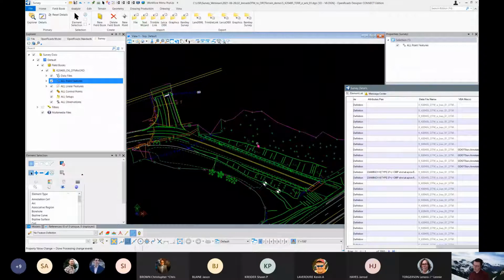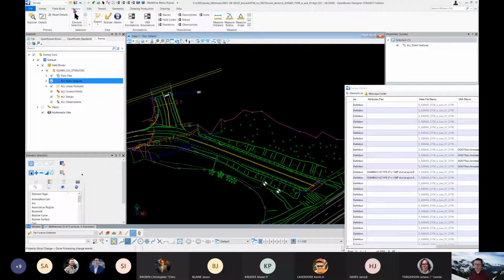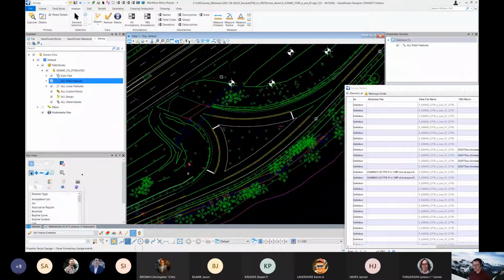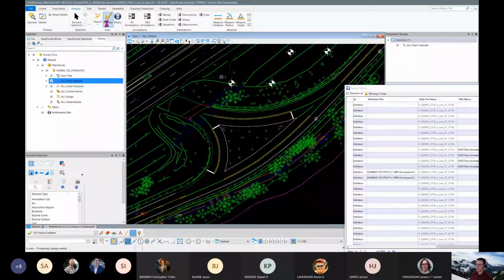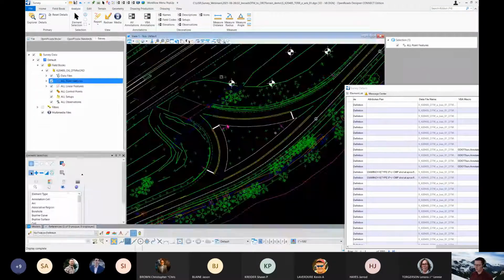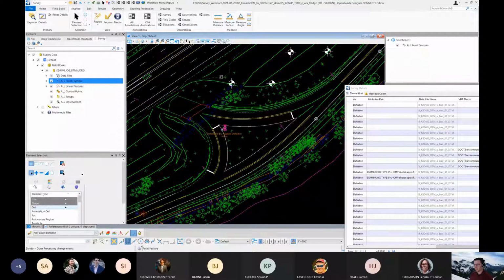The macros will not take effect unless you go up to this Analyze tab under your survey workflow and hit redraw. So notice I have some signs, 4 signs right here. They're all facing north. When I hit redraw, because those signs have that VBA macro in them, it takes a little bit of time. Those signs have rotated based upon that VBA macro.